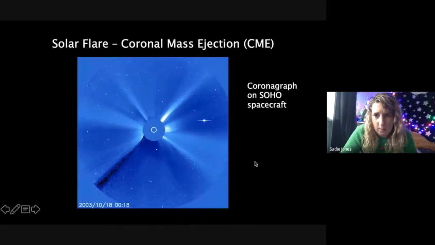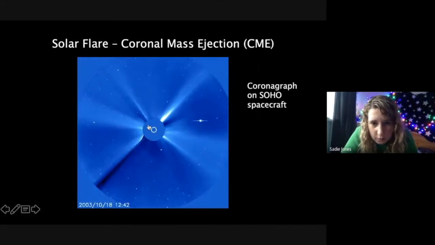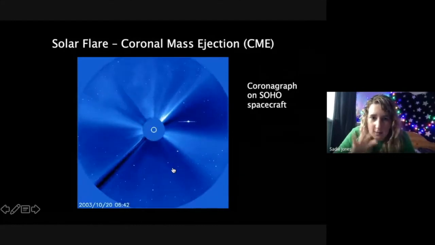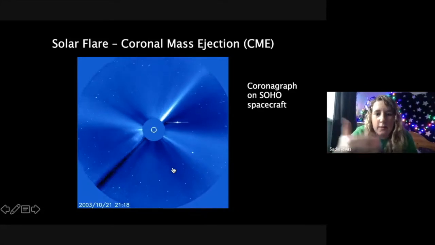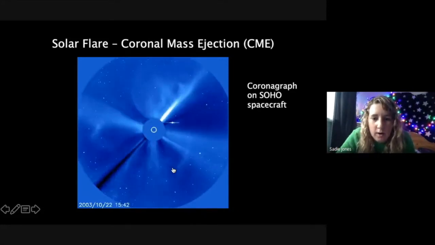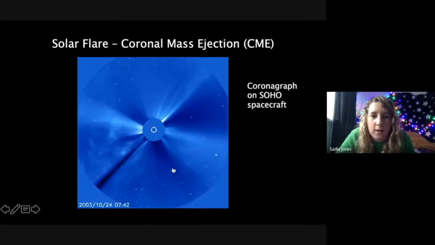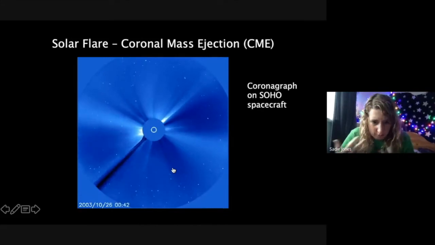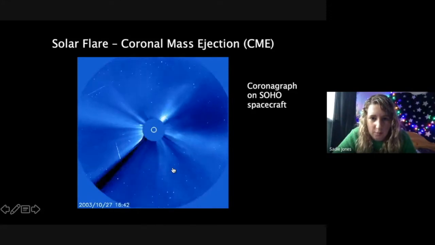This is an image from the SOHO spacecraft, which is constantly looking at the sun. The circle here is blocking out the sun, so it doesn't bleed into the camera. In a minute, you'll see a massive flare. And then a few seconds later, when it reaches the camera, you will see lots of white noise and static, where the camera has so many photons and electrons coming towards it that it interferes with the actual image. So that was the big flare.